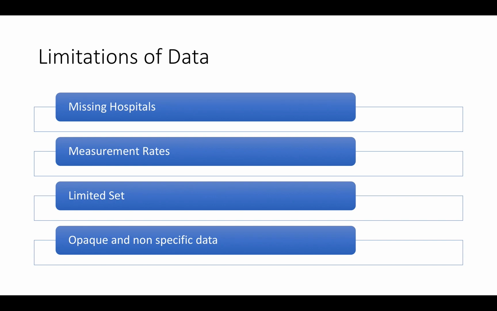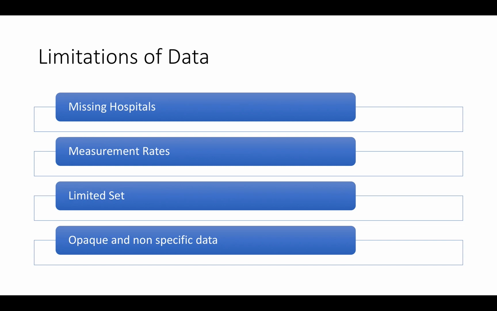There are limitations to the data that we're using. There are some missing hospitals from the data sets. For example, there is a competing hospital about an hour and a half away from Northern Maine Medical Center that was not represented in the data, and so we couldn't use it in our comparison. The measurement rates do change from hospital to hospital, so while I did use the quarterly data from the years indicated, some of the reporting seemed to stay stable between quarters, which may be indicative that these hospitals are reporting a little bit less frequently.